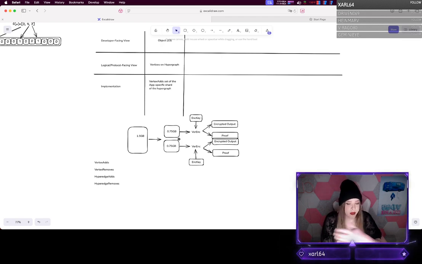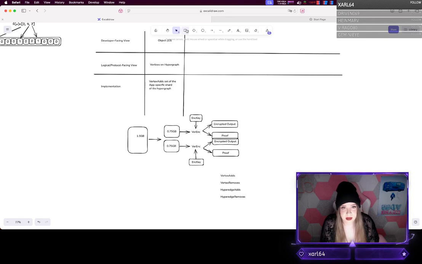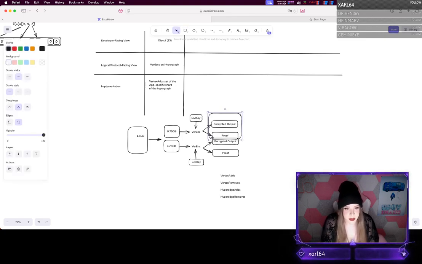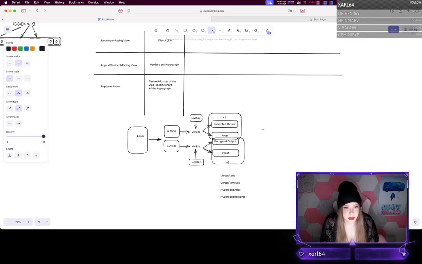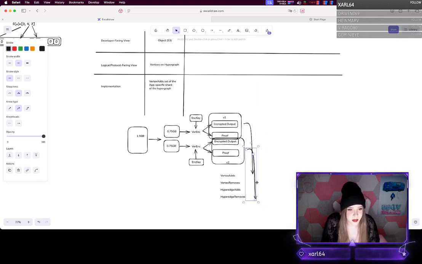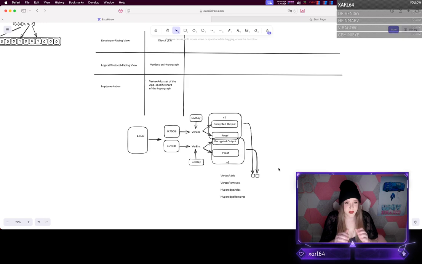Okay, so now we have our file, we've broken it down into the pieces, we've created the requisite verifiable encryption objects that are the outputs, and then we need to put it into the set of vertex adds. So let's call this one v1, and call this one v2. So these then end up added to the sets of vertex adds. But what's important to know is these are added by reference.